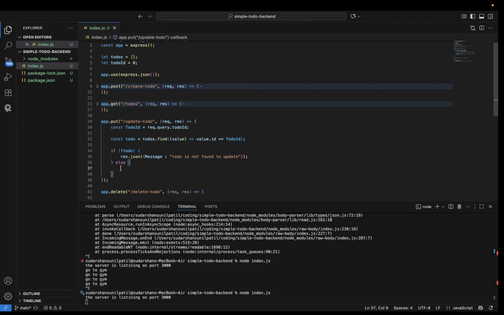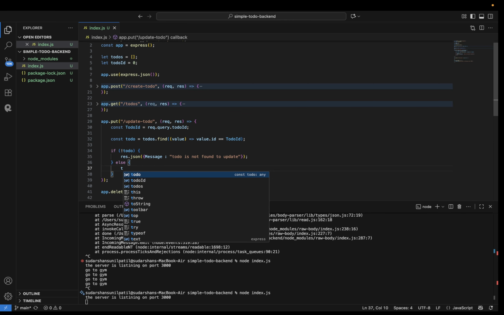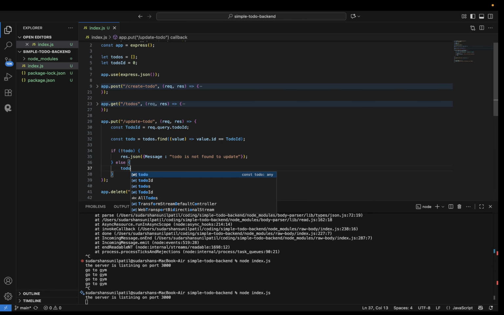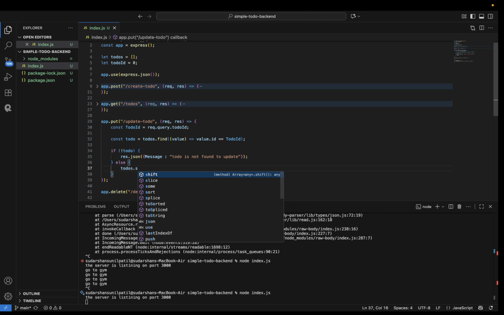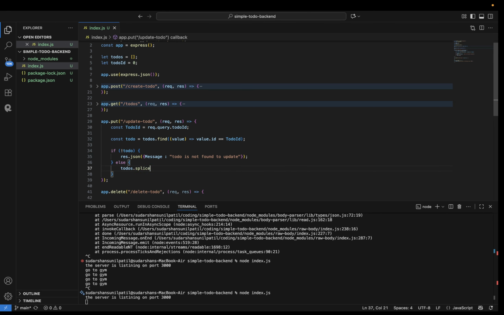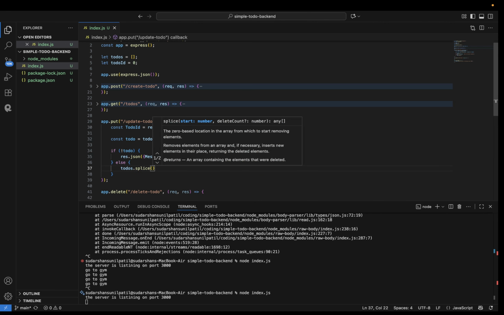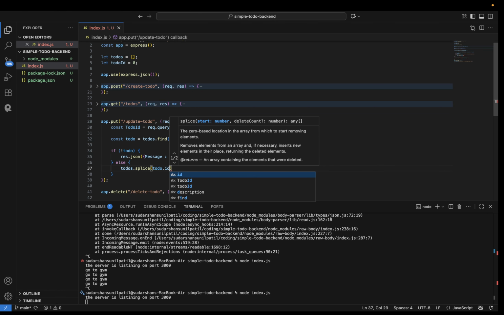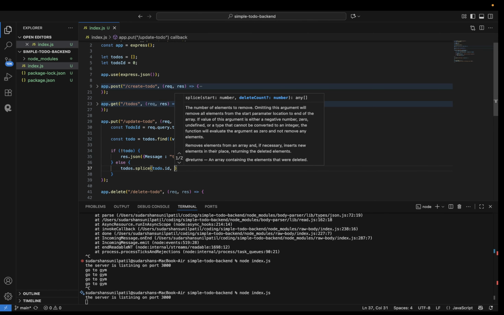Else the to-do is found, and we need to remove that to-do. To remove it, to-dos dot splice, start number to-do dot id, delete count 1. The to-do should be deleted.